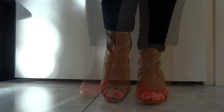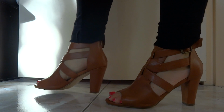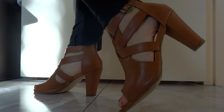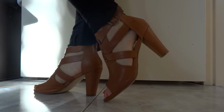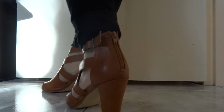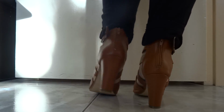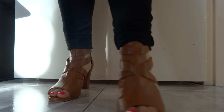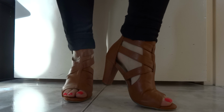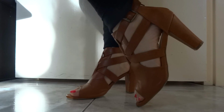Very pretty. This is my last shoe, like I said, with the first one. It's kind of summery, autumn. You can wear it out. It's got a small heel, but it's got all of these designs and the buckle, and the little peep toe at the front. Very good with any outfit that you want to wear it with. So, definitely one of those shoes to go to when you have no other shoe that you want to wear.